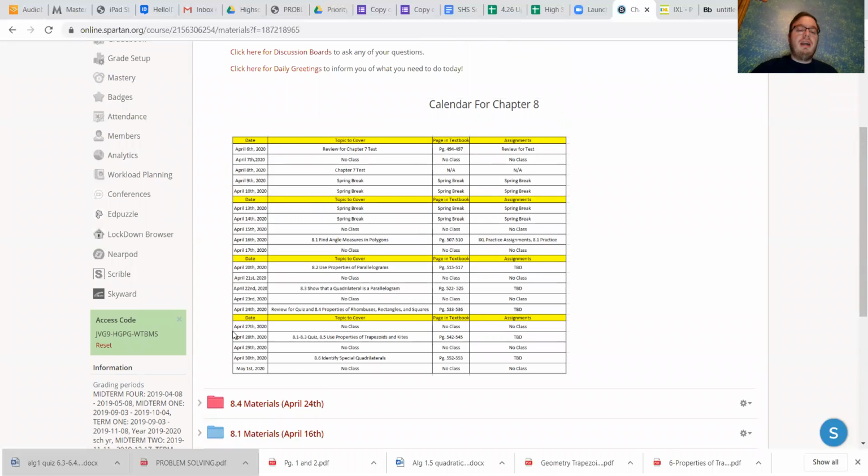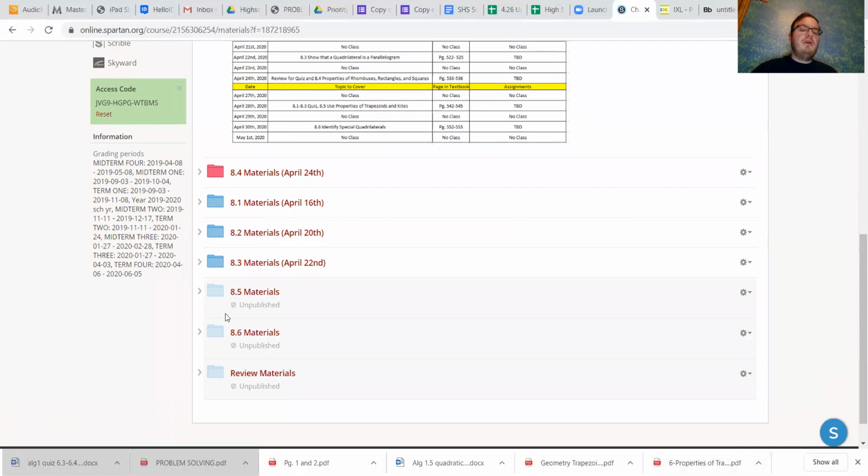I would expect it on Thursday, because Thursday's your quiz. But I'm not going to be a stickler when it comes to showing your work on Thursday, though I would really appreciate it if you did. Come the test, you will need to show your work. Other than that, please let me know if you have any questions about honors geometry, and I'll get back to you as soon as I can.